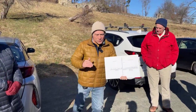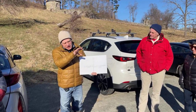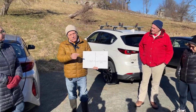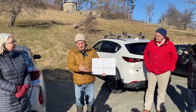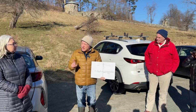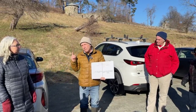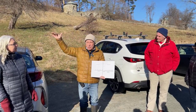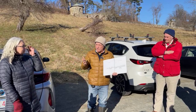So where the water is staying on the marsh, and let me just back up. The reason we're not treating all of the ditches is that the remaining ditches will serve as what we're calling primary or single channel hydrology. And by closing up the other ones or healing them, the water that would have been going through those now has to go through the remaining ditches. And what that does is it forces the sediment that's dropping out and clogging all these ditches to now be forced through that ditch, and on the most extreme tides, mostly storm tides, it's flushing it out onto the marsh surface where it is needed to build that elevation. And that's exactly how a natural marsh would have worked.